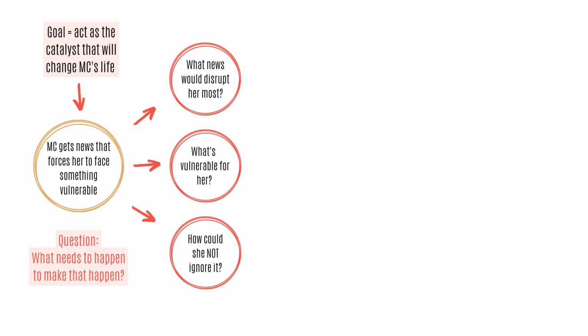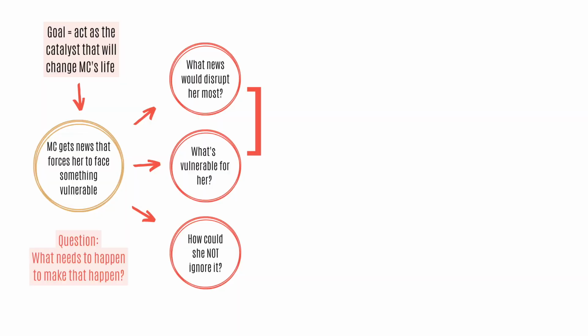It has to be something she can't say no to, which is what she'd do normally, and hopefully something we've seen her do in the preceding scenes. So the whole point of the catalyst is there's no turning back after that, so she can't have an out. Since I already know what the catalyst is going to be, I can add those details in now.